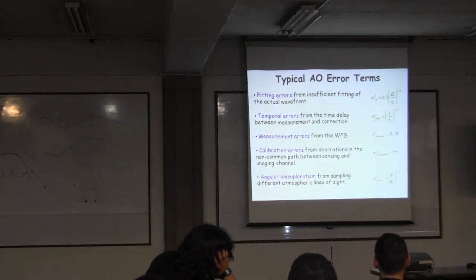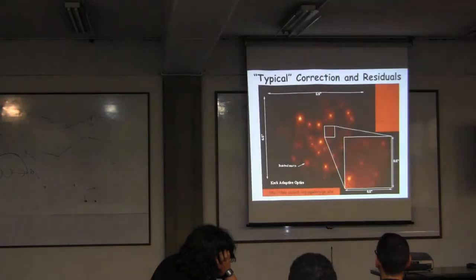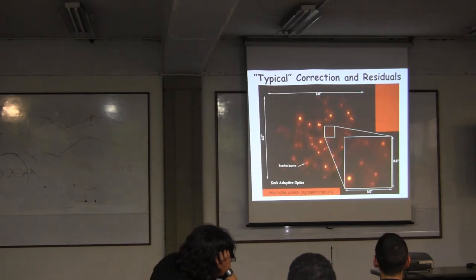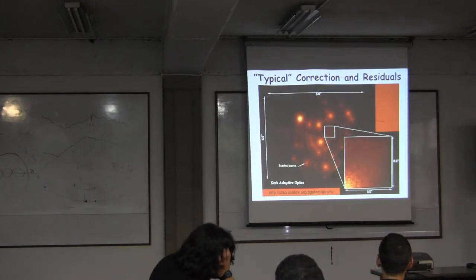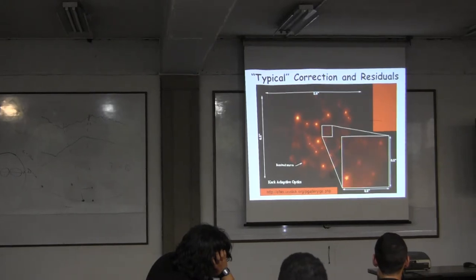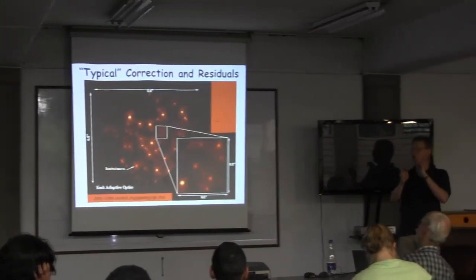And then finally, we have this term called anisoplanatism. Sorry, I erased it, but this is simply because you look in one direction and you measure the wavefront in another direction. Let's come back here. Why is there a square here? Because this is arguably the most interesting region in our galaxy. This is where the supermassive black hole is, Sagittarius A star, so we want to see what's happening here. But we don't have a wavefront reference. We don't have a bright star there that tells us what the distortion is. So we need to look for the next bright star. Again, maybe we use that one here. That's a few arc seconds away, and this is where the isoplanatism comes in, what I've drawn before.